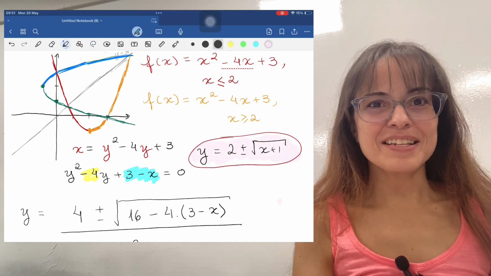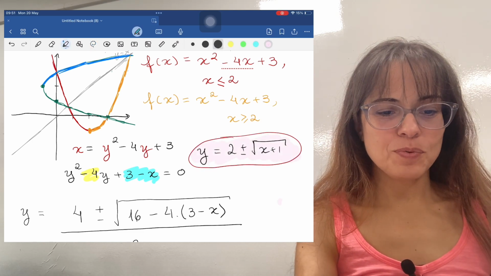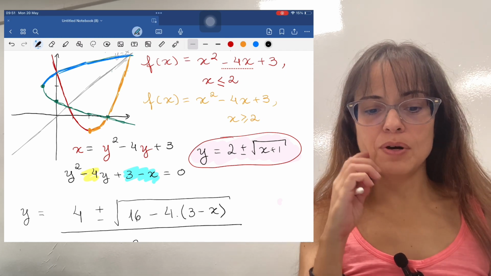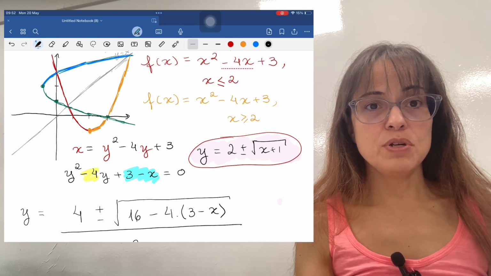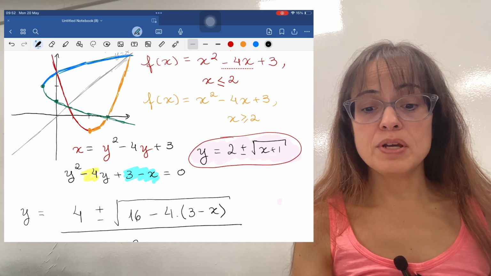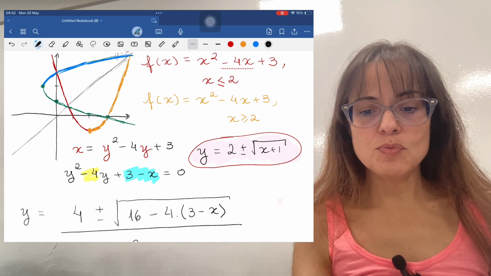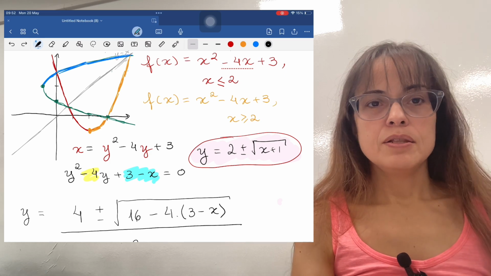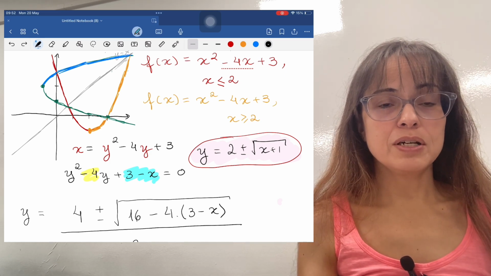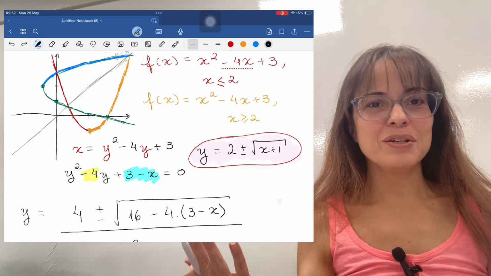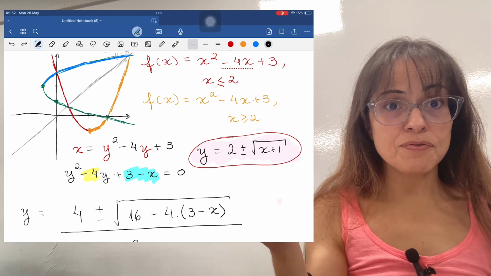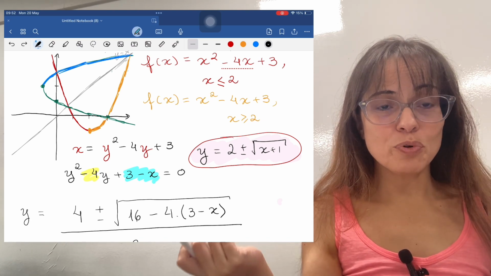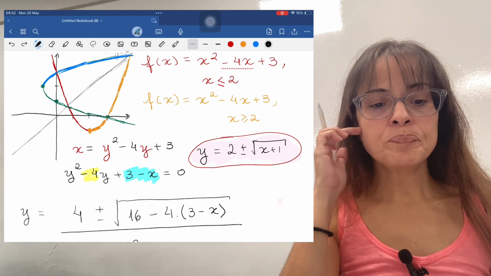Okay, so what's that? What does that mean? It was an algebraic exercise that we were blindly doing, but now I want to remember what this means for the picture that I was drawing. First of all, something with a plus or minus in the middle can't be the expression of a function, because what is plus or minus? Is it plus or is it minus, right? A function can only have one answer. That's actually the whole point of the vertical line test.